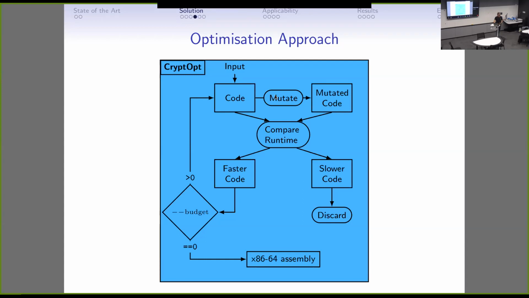Can I also ask a question? Yes, please. Is there a chance that you might get stuck at a local maximum and not reach the optimum? So you just stop at the local maximum and you don't try to fall back? In the current implementation, we just stop whenever the budget is used up, and then we are stuck somewhere. And if that's a local maximum, which it hopefully is not, how we deal with that, I'll come to that later.